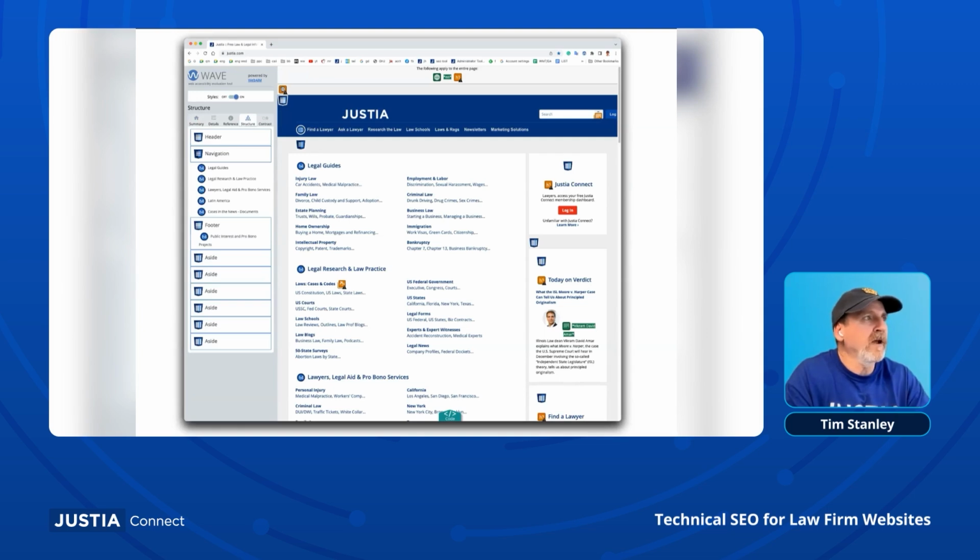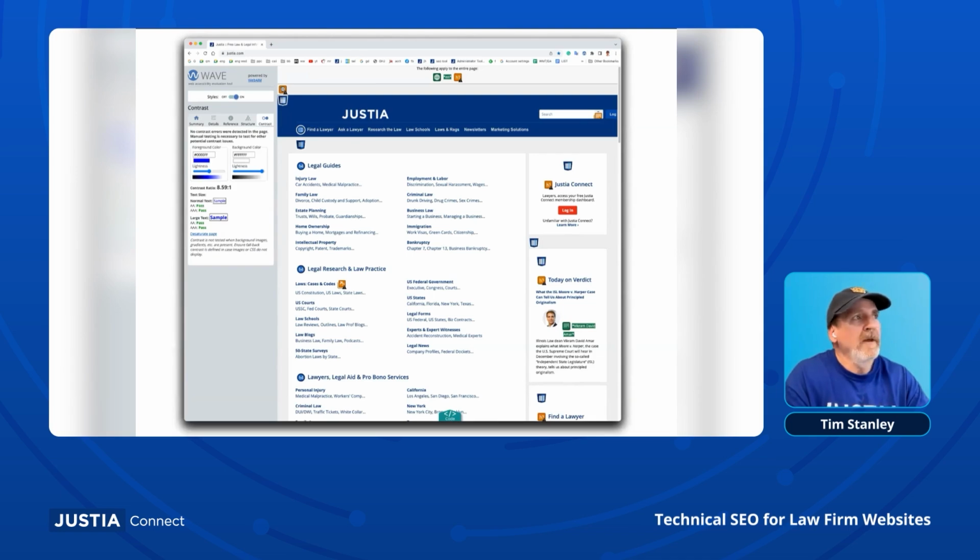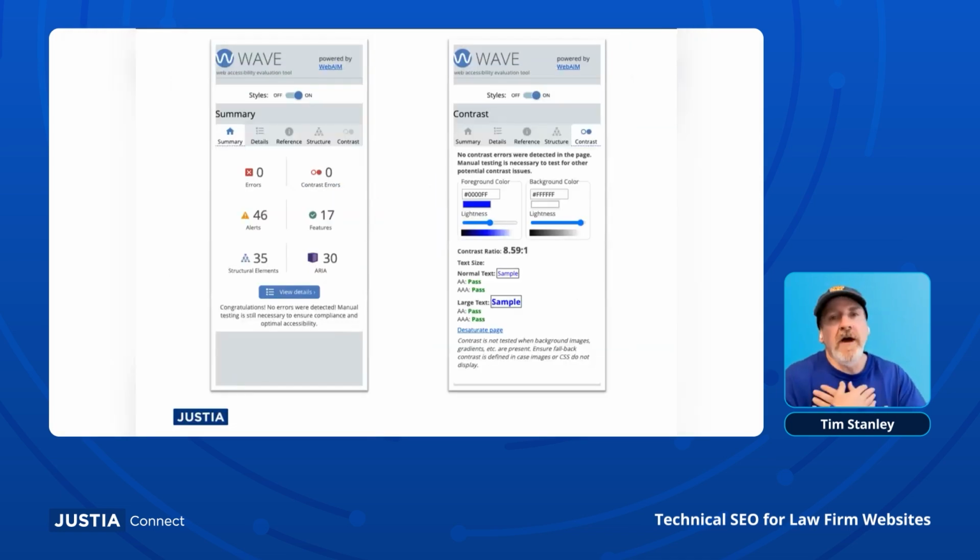Reference is just how you would click on something. This is just sort of the organizational structure of the site. And here's the contrast page of it. But the big two that I like to look at are the summary and the details. And then I look at the contrast part, because the contrast something is sometimes people miss that. And that's also important. So those are items. But this is a tool that you could actually use to go check out your pages. So use this tool. This is really, really good.